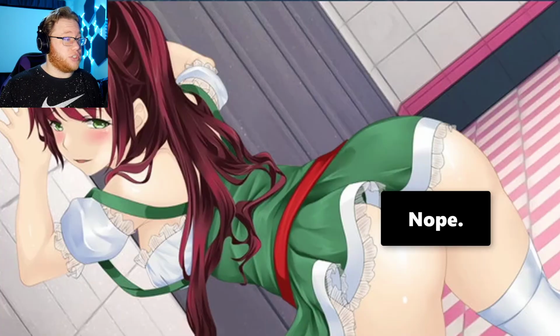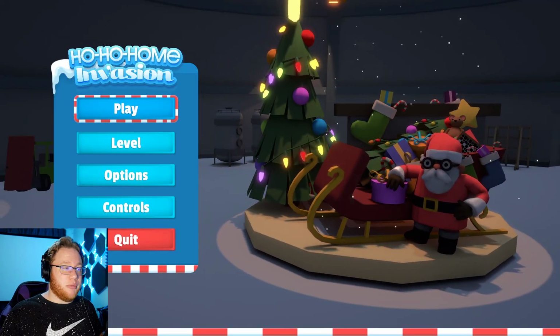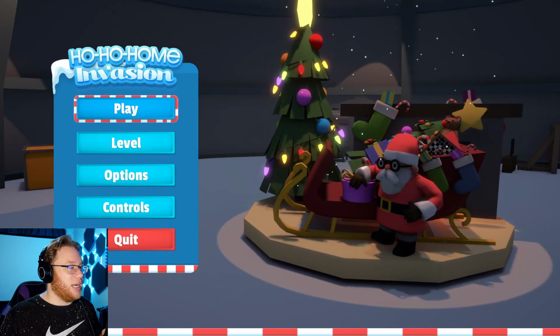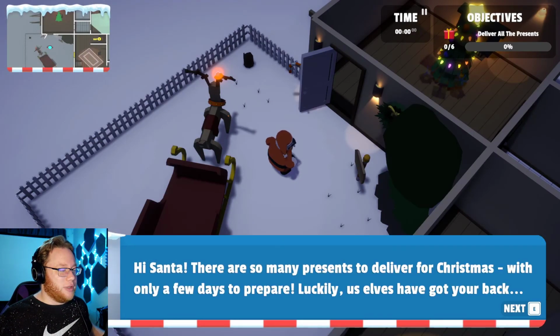Oh, wow, that's just on the page. You didn't ask me for my age or anything. I haven't settled on one game by itself yet, so I guess we're just gonna try a few things and see what happens. This is Ho Ho Home Invasion, which looks like it's probably going to be one of the closest things to wholesome we're gonna get. But I do like that the title hints that there's something wrong about what I'm doing.